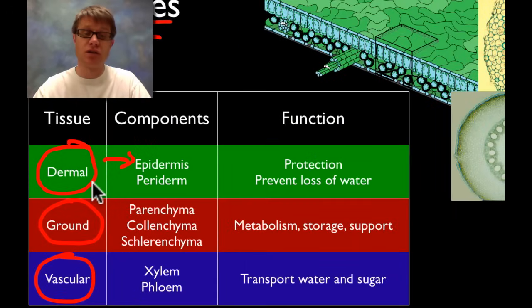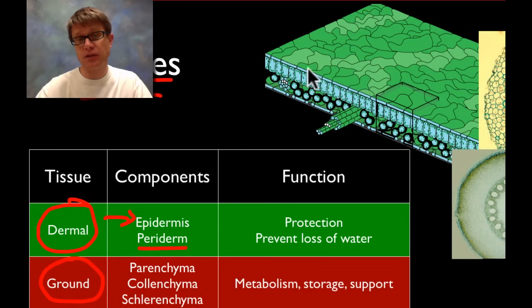We've got the epidermis which is the dermal lining. And then we have paraderm which is going to be mostly when we get to the level of bark, so it's secondary growth. Function of that is to provide protection. So this is a cross section of a leaf. It's going to provide protection from the outside. Same thing right here. You can see this in a stem. We're going to have dermal tissues on the outside. And they also prevent water loss. So basically epidermis is the big type of dermal tissue.